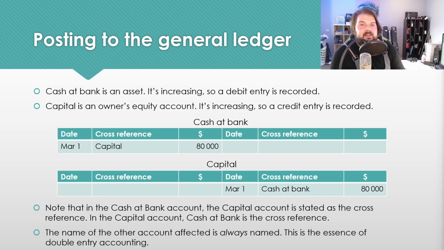The reason we do these entries is because the cross-reference is really important for us to be able to trace the details of each transaction. So if we're cross-referencing the wrong account, we might think that we're paying wages when in fact we're paying a bill. Or we might think that we're receiving a loan where in fact it's money from the owner. So we need to make sure that these cross-references are always correct.